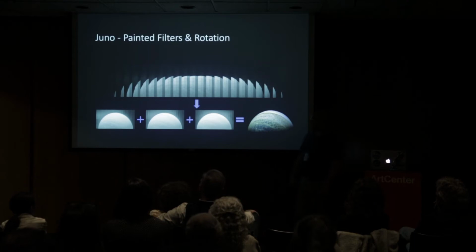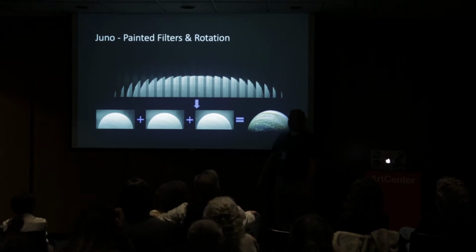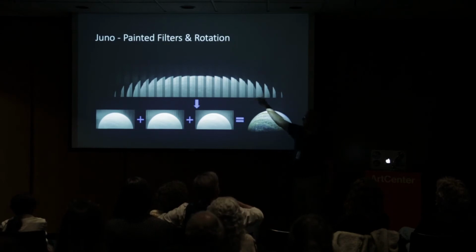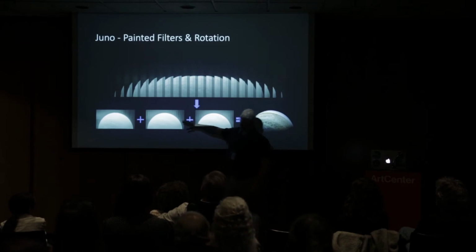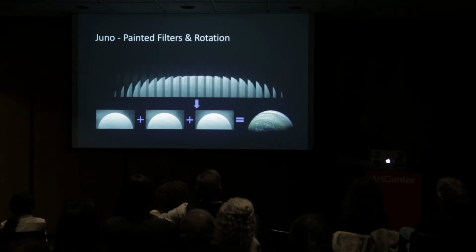Jupiter's got a lot of gravity. So you have to account for the movement of the spacecraft. It's moving quite a distance, even between each of these images. I think for this particular exposure, it was about 0.378 milliseconds delay between frames. And Juno has maybe 2 or 3 rotations per minute for the spacecraft itself. So you assemble these, and at this point you're basically at the same place you were with Cassini. You had to assemble these images first, then you're able to combine them together into the color image.